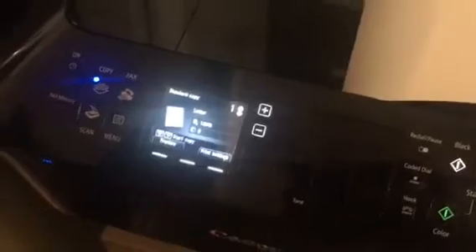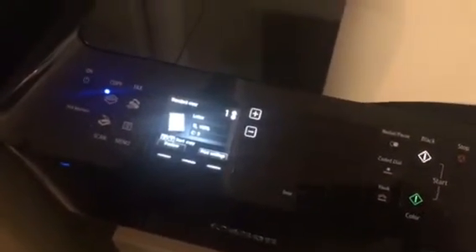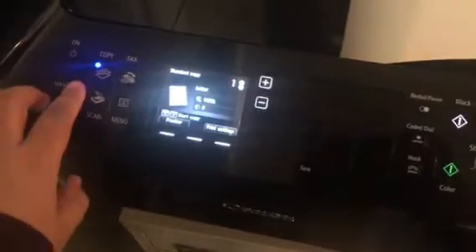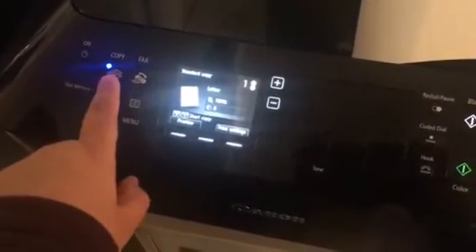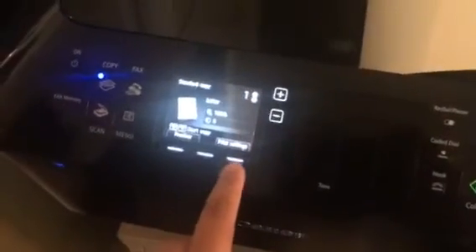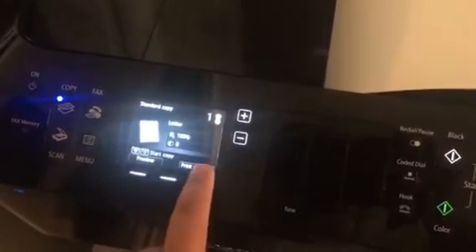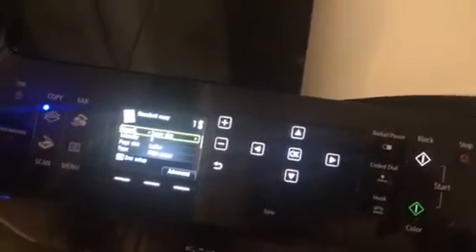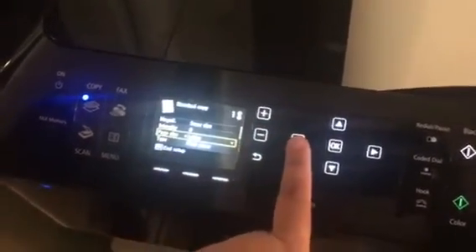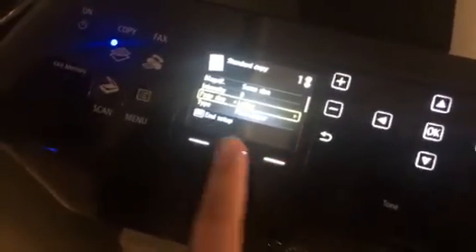The second thing I did was go into the settings — I didn't even realize I could change them. The lower tray is for US letter, legal, and larger sizes. The upper tray is for anything 5.7 inches and smaller. To access this, turn on your printer, click on Copy, and you'll get a little setting that says Print Setting. Click that button and it gives you settings you can change. What I noticed was that my page size setting wasn't on Letter — and Letter is the standard size, 8.5 by 11 inches.